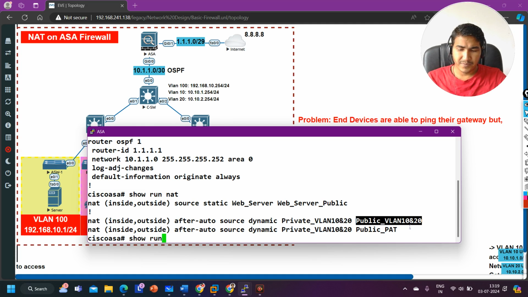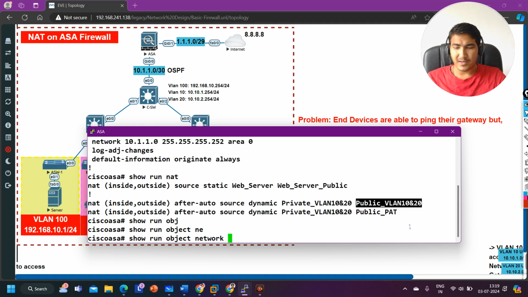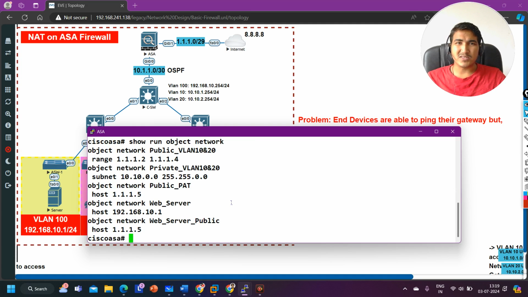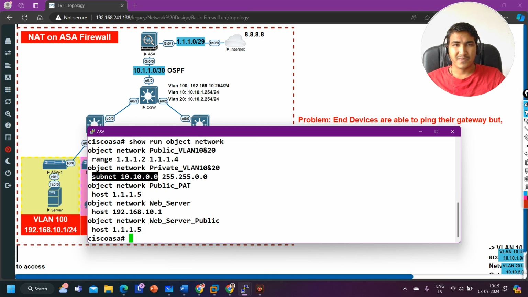If you want to check the object, you can run this command: show run object network. Yes, you can see we have multiple objects, guys, like private VLAN 10 and 20. We are matching the private subnet, right? So under this, VLAN 10 as well as VLAN 20, both subnets are matching.